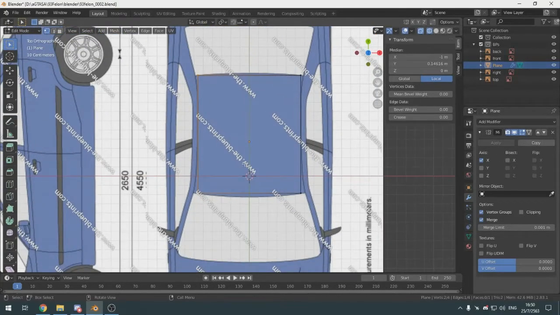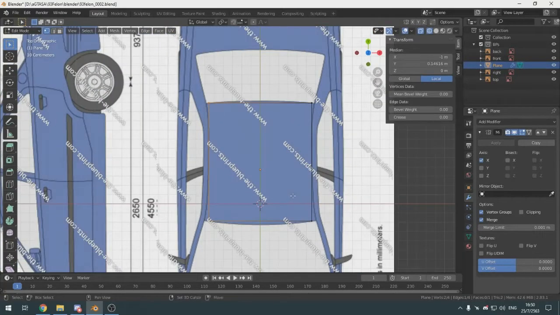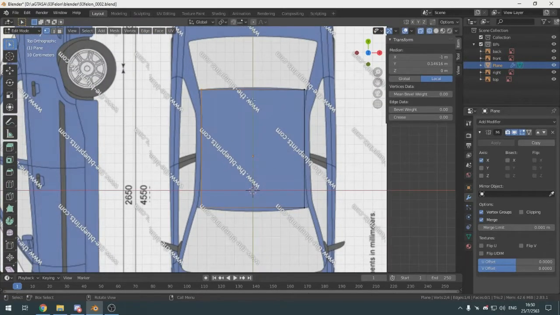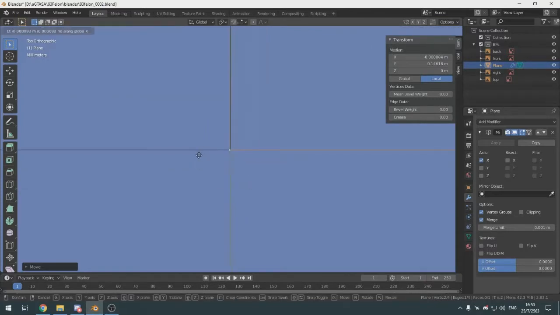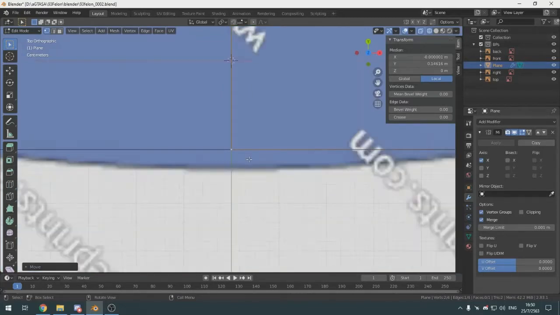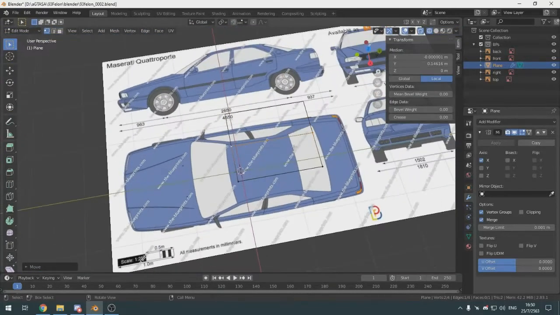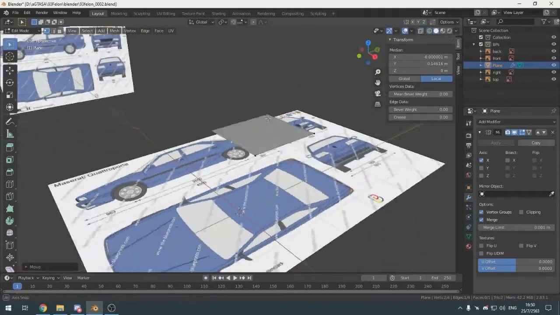So now you're gonna pick one side you're gonna model. I pick the driver side. So I select the vertices on the passenger side of the car, and then I grab them along the X-axis to move them into the middle. I just make sure they are connected. Just zoom in using your mouse scroll wheel, and make sure they're connected to the middle like this. This is the middle, the green line, the Y-axis. So here we got the plane split in half.